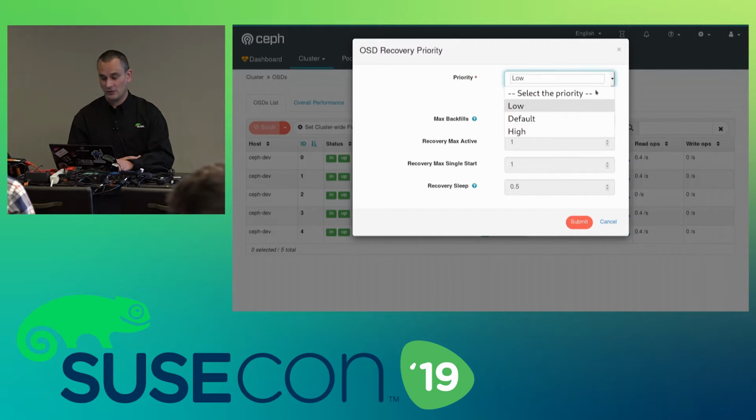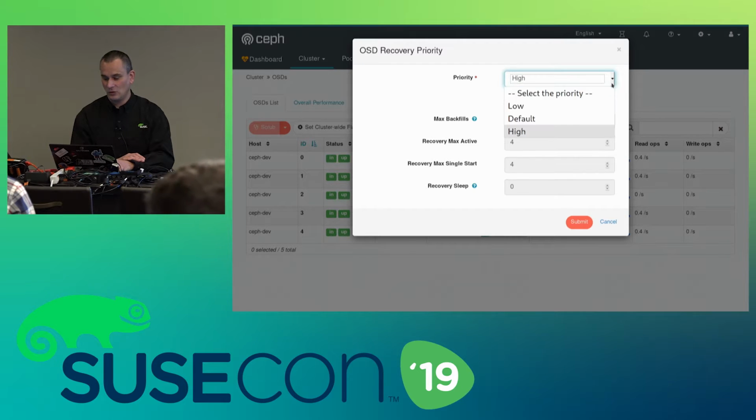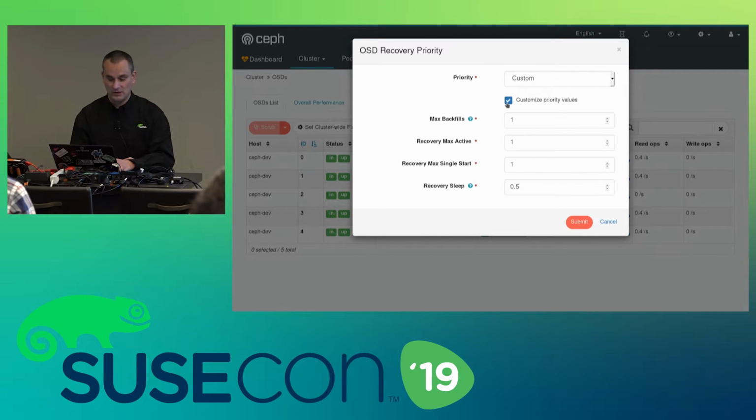If I want the cluster to recover faster, it would spend more energy on making sure the data is replicated among the OSDs. I'm setting it to low here. And of course, you can override the default values that we've provided here, just in case you have different expectations. But let me go to low and submit.